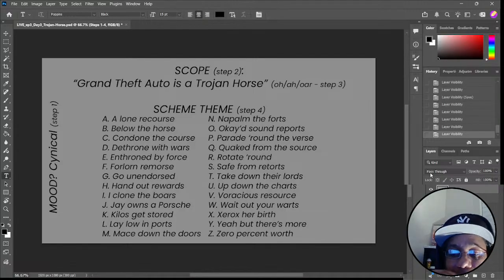Trojan horse. If you're new to this process, if you're a beginner when it comes to creative writing, I strongly recommend that you don't go over 2 to 3 syllables. The last 2 to 3 syllables. When you're adept at this, you can rhyme as many syllables together as you want to, like 5, 7. It gets difficult as you add a syllable on. The more syllables you're trying to rhyme together, the more difficult your writing task is going to be. So I recommend that you keep it down to the last 2 to 3 syllables of your scope.